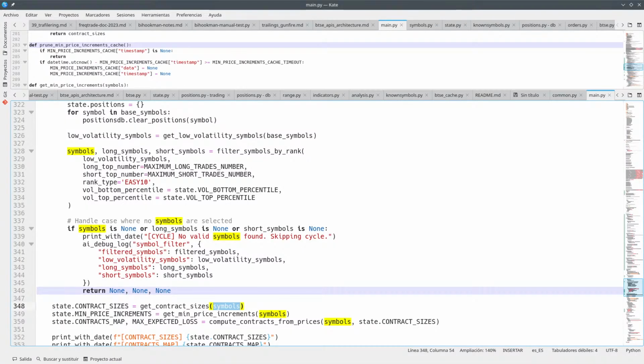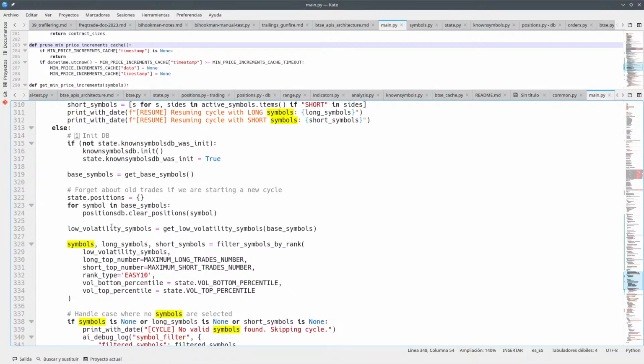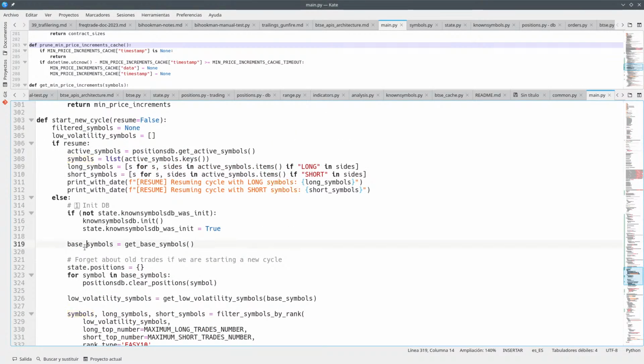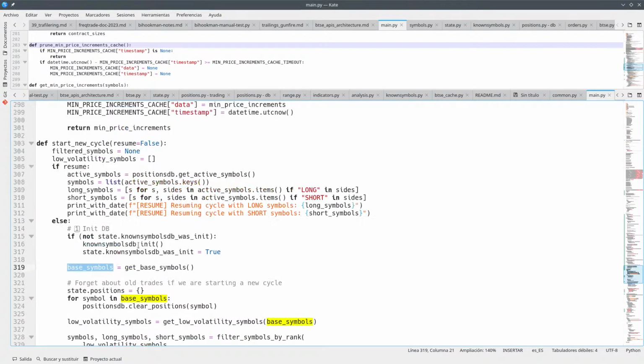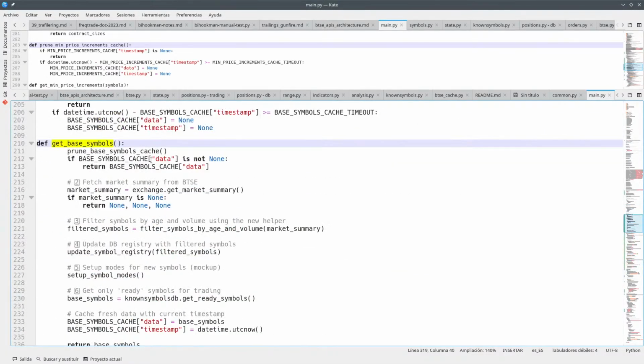This is not right. So the problem that I have is that it makes sense to cache what we were caching right now, which is base symbols. So base symbols, which is defined here, we get base symbols. This is based on fetching the market summary, which is everything.